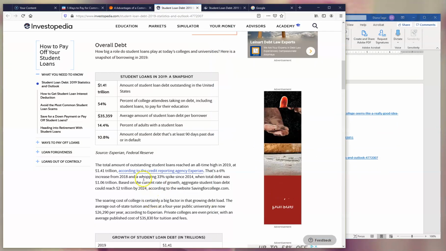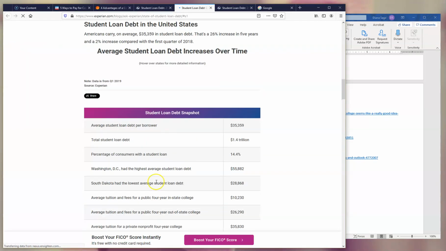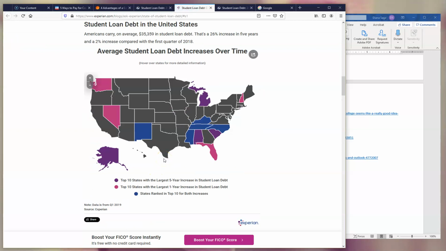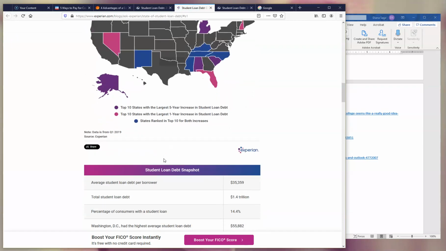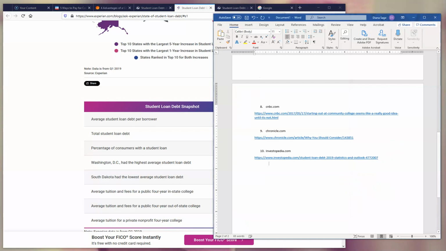So you can even go further down the rabbit hole and find more information. You don't want to get off topic, but here's some more information from Experian, which is a credit reporting source. They're talking about the student loan debt in the United States. And it's not bad just for individuals, it's bad for the whole country. If everybody is so loaded with debt that we can't contribute to the economy and we're declaring bankruptcy, it causes problems for the entire country, not just for individuals. So this is something to watch out for both on a micro scale and a macro scale. So I could include that Experian.com article as well. So that's how to mine your sources for more information.